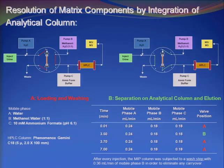So the answer is to introduce more complexity into the system, and that's what we ended up doing. We thought that since NNAL was more soluble in methanol than these matrix components causing the ion suppression, we could leave them behind on a reverse phase column. So we put an HPLC reverse phase column in line here, and made the system more complex with a pump to control that. In position A, again, you're loading the MIP column. In position B, you're eluting it off of the MIP and onto this HPLC column. And if you look at the proportions, it's going to be about 25% methanol.